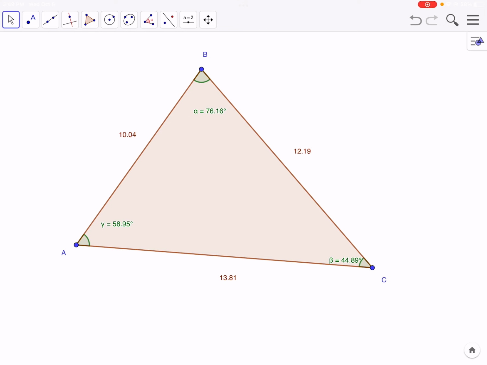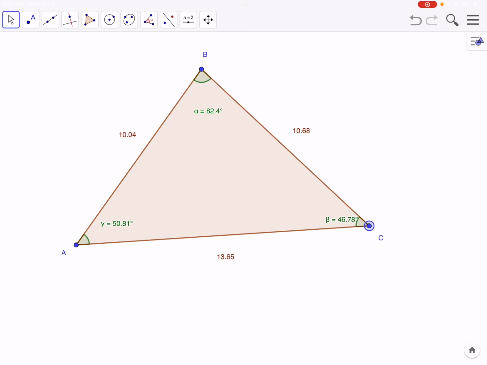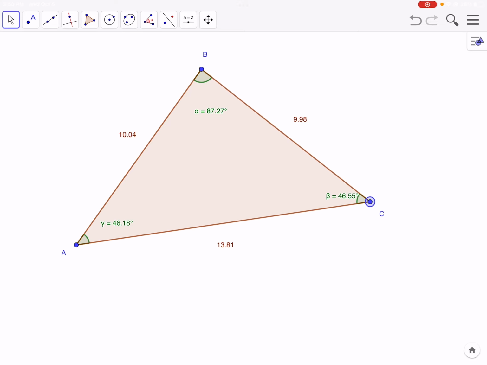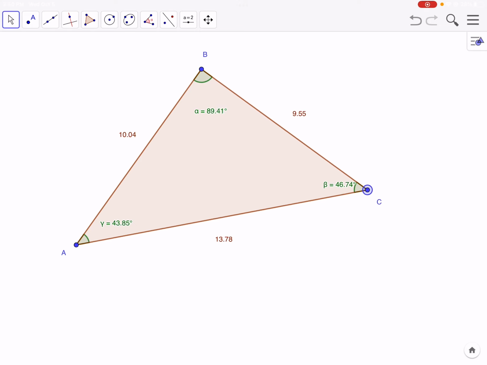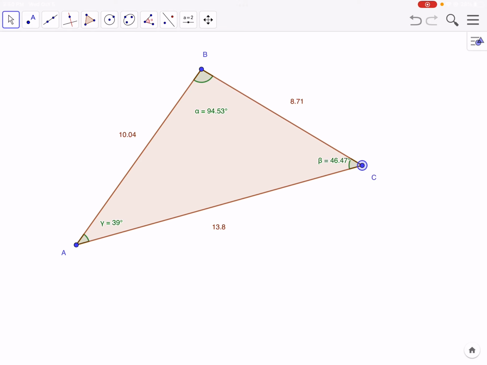Now this is really cool. Check this out. Angle A. If angle A were to get smaller, make a prediction here. If angle A gets smaller, what has to happen? It's kind of hard to lock it in, but I'm going to try to keep this around 13.81. But as angle A gets smaller and the other two sides stay the same, angle A is getting smaller and smaller. What's happening? If angle A is smaller and smaller and smaller, what has to happen to compensate?